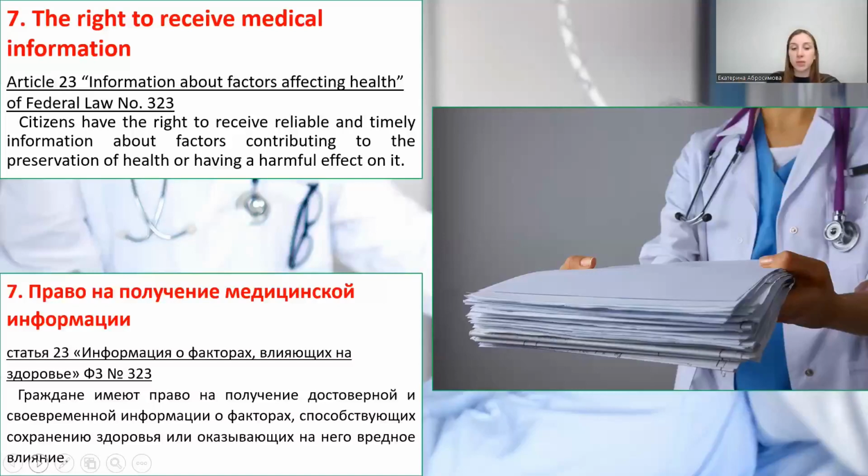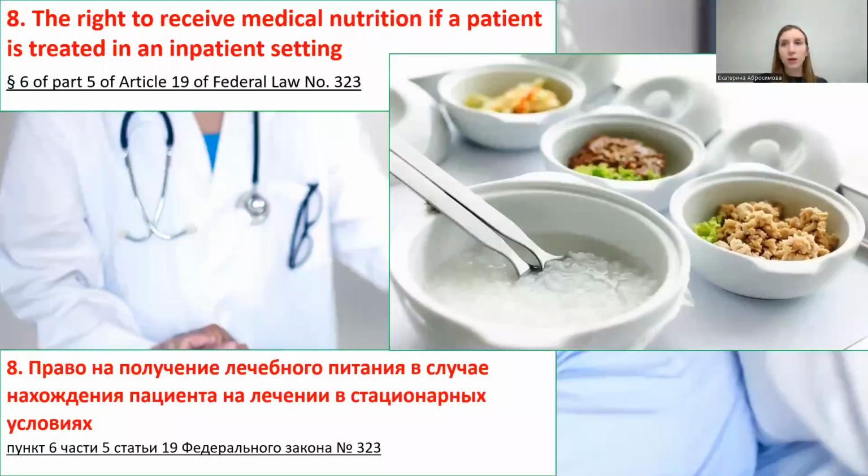Such information is provided by state authorities and local self-government bodies in accordance with their powers, as well as organizations in accordance with the procedure provided by the legislation of the Russian Federation. And nowadays, this procedure is established by the order of the Minister of Health, dated the 2nd of December 1999.